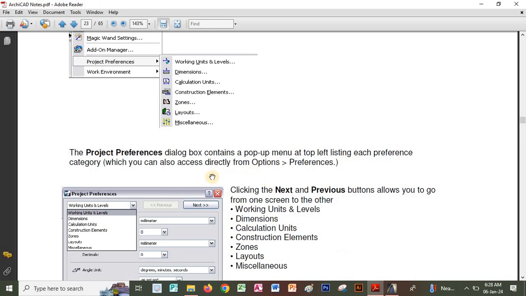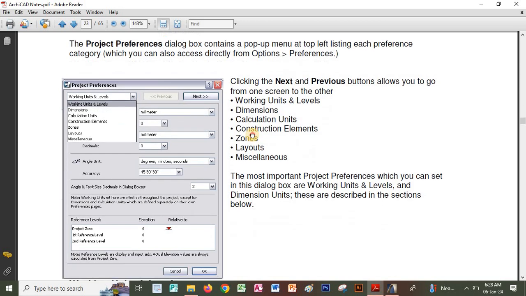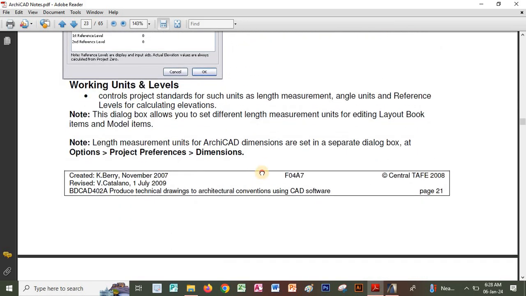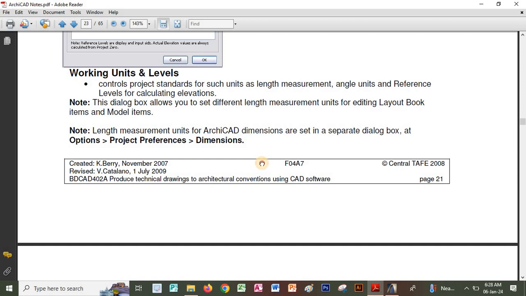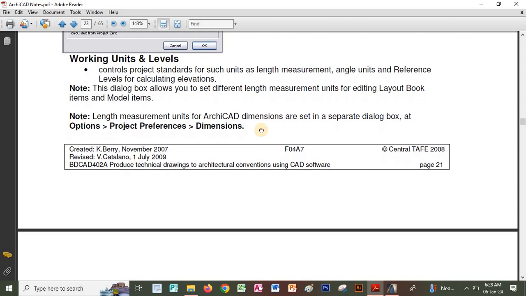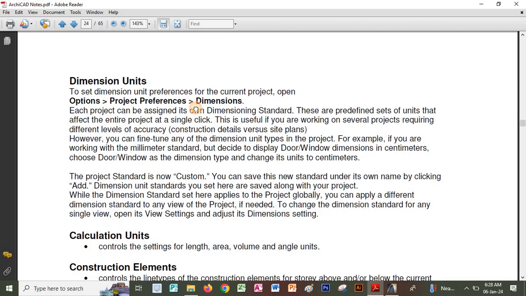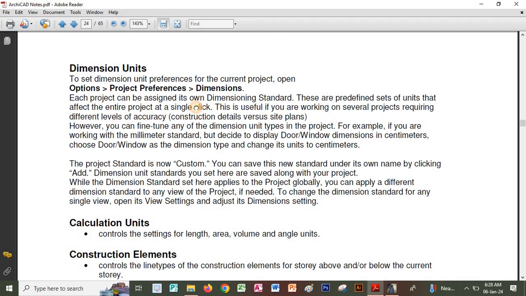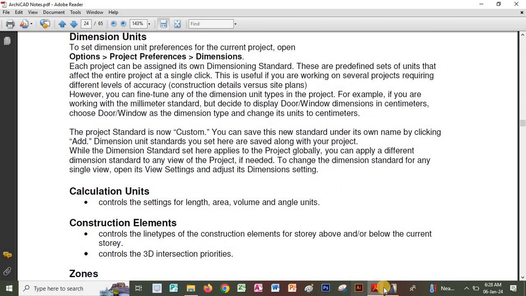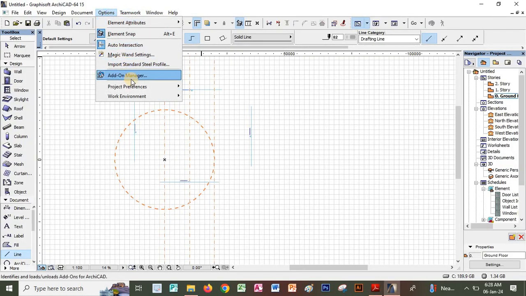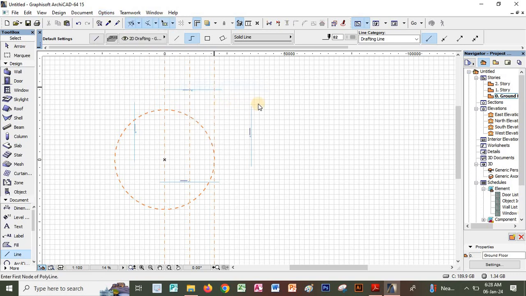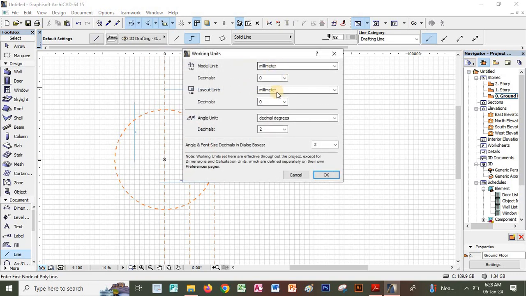So you have seen where to change them. If it is units that I'm changing, let me see again. Working units. So you can see if I'm working with the millimeter, which mostly we work with. So make sure that is the one that is there.